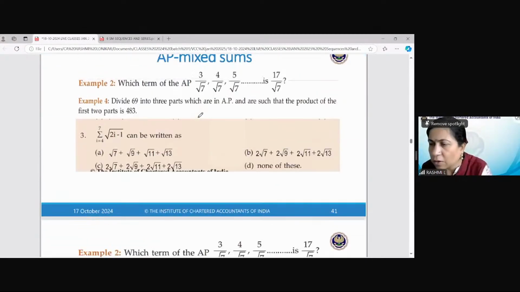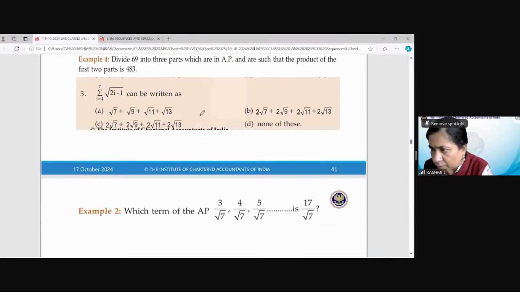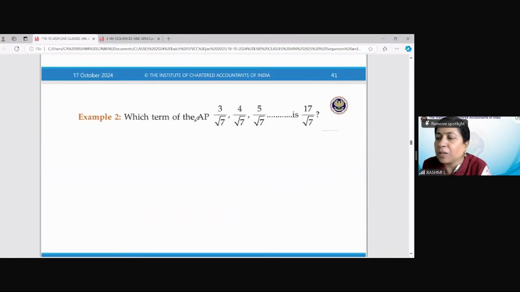Okay. Now let us take some mixed sums. देखिए इस तरह से अंडर रूट के क्वेश्चंस आ गए, वो भी डिनोमिनेटर में, तो हम लोग बहुत डर के भाग जाते हैं, है ना। हम लोग को सबको लगता है भैया बहुत टाइम लगने वाला है, लेकिन आप थोड़ा सा शांति से करेंगे ना तो आपको दिखेगा कि these are the sums that you can easily do it. So what I'm going to do, which term of the AP is this?